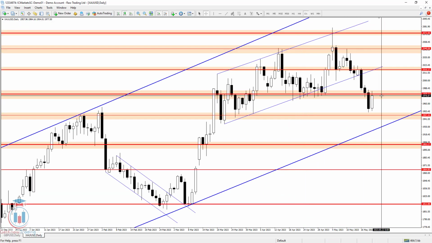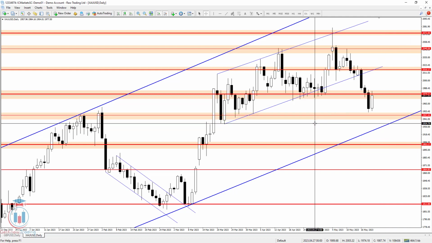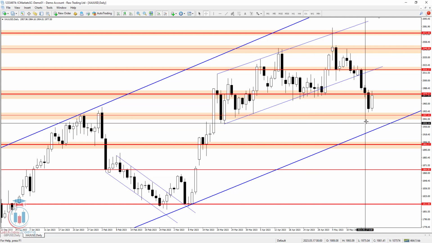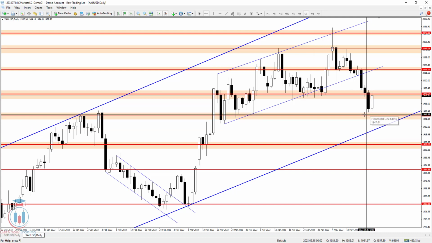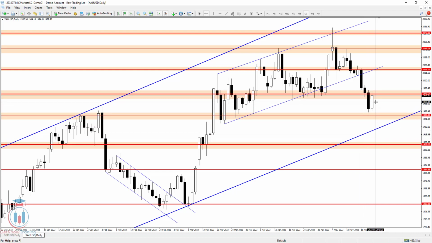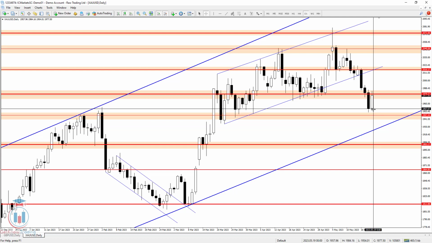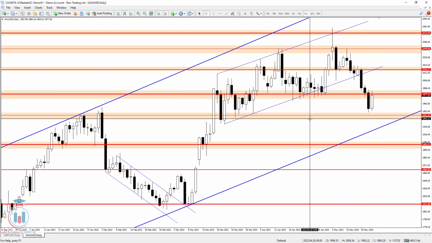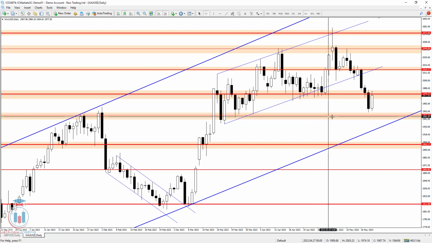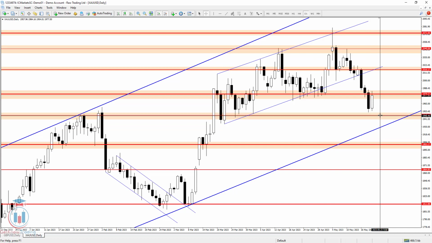On a daily time frame it is 1947, and here it is 1930, which is also visible, and it is between this current support and this support level, so it is in between. But for the daily time frame, a very critical level is this area here, which is from 1940 to 1950. So this is the area for the bulls.